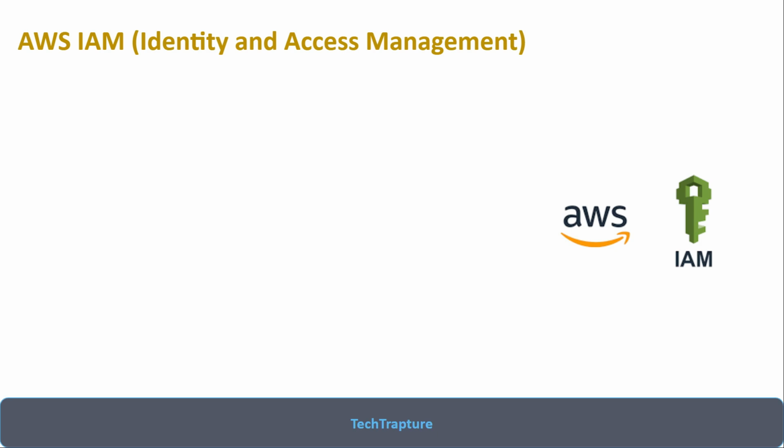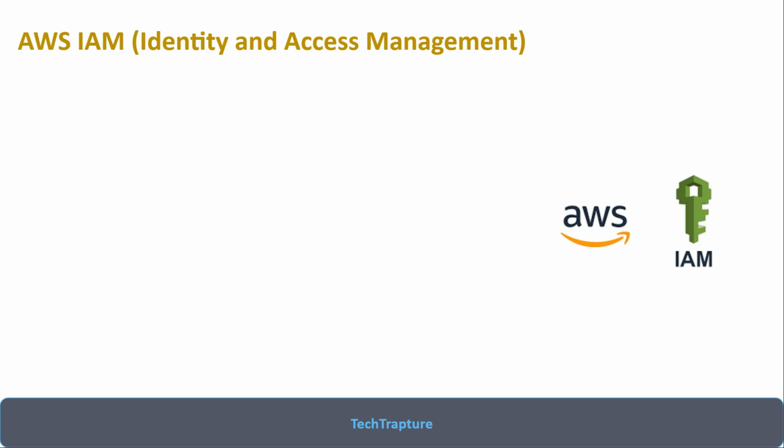It is just a service where you will manage your AWS users and which user can access which service. So who has access to delete the resources, who has access to create the resources. All that stuff you manage in this service. That is one of the important services in AWS, that is Identity and Access Management.